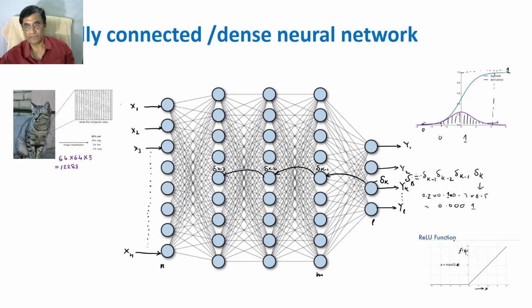Rectified linear unit, abbreviation ReLU. The definition is that if x is negative, the output will be 0, and if it is positive, it will pass whatever the input is, so the output is the same. x equals f of x. So this is the characteristic function.